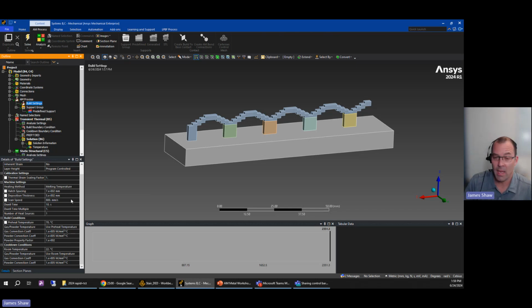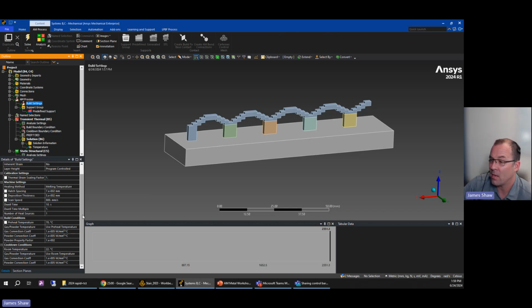If you crank up the scan speed to try to print as quickly as possible, make a bunch of money, get it to your customer sooner, you are going to be putting a lot more heat into this print a lot faster. So, we use these tools to find out how fast can we go without going too fast and impacting the quality. We have a dwell time that we can add in between each layer, so that before we bring in the next layer, it allows the part to cool a little bit and get some of those residual stresses to dissipate through the part so that we're not adding too much heat all at once.